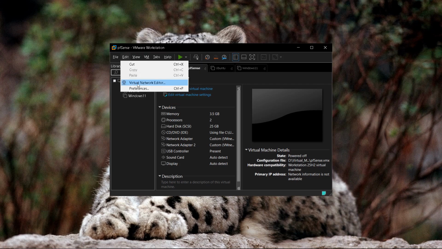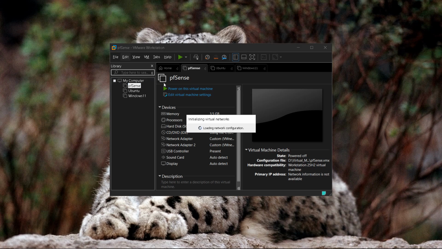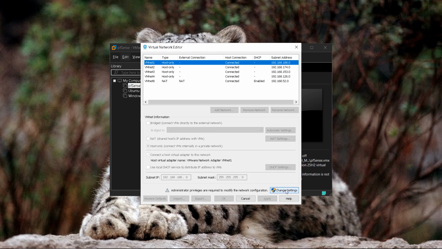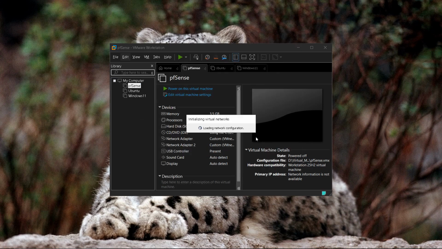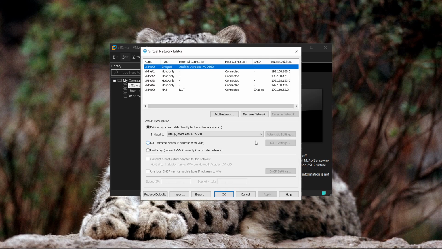To see these virtual switches, we go to Virtual Network Editor and go change settings, then yes. Now we can see all of our virtual switches. VMnet 0 is a bridge connection between the software and my laptop's NIC.